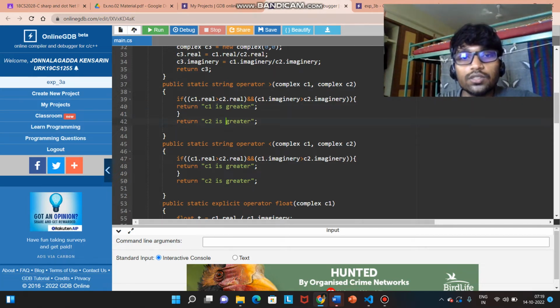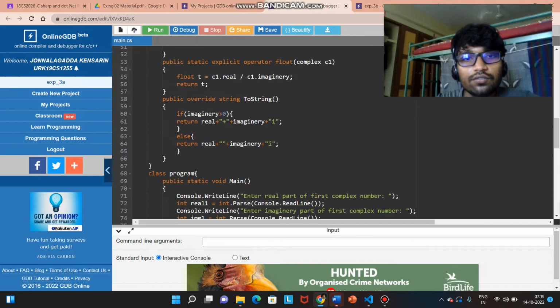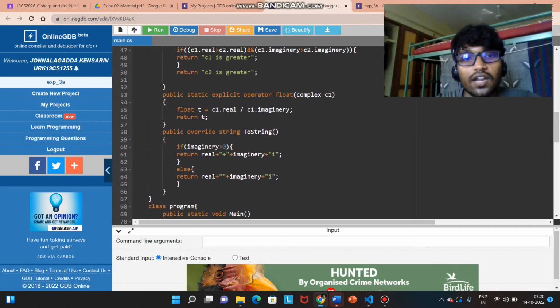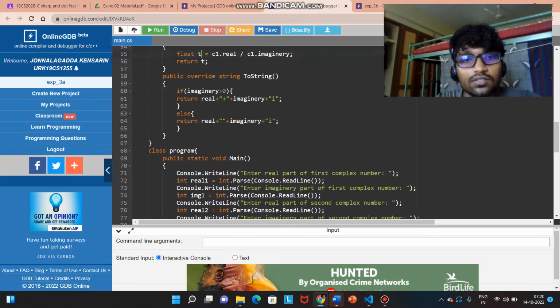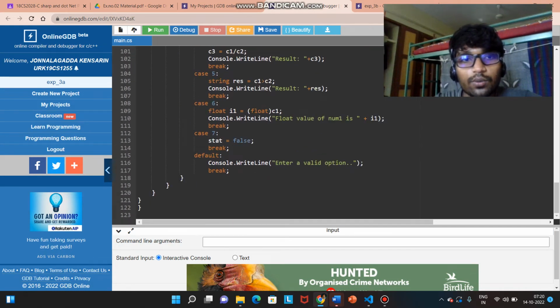Once you overload the greater than symbol, we definitely have to overload the less than symbol as well. So this is the case here. Coming to typecasting, here we are dividing the real part of the complex number by the imaginary part and storing it in T. That is nothing but the typecasting of a complex number. Fine, that's it. Now we'll run this and check the output.